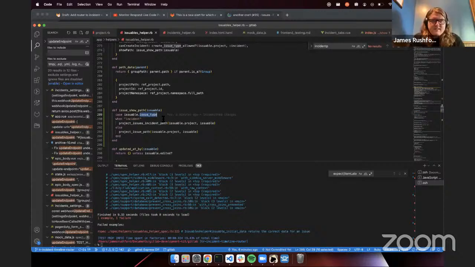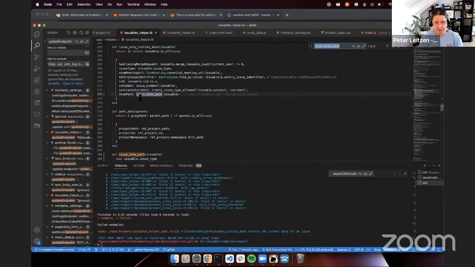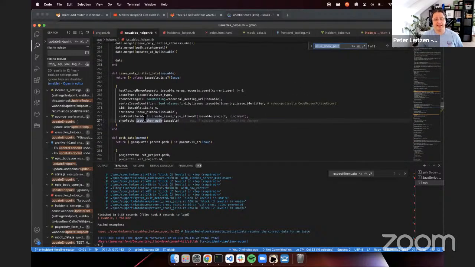Yeah. So okay, can we check where we actually use the helper method? Because otherwise we can just only use project. No, not this one, but where this method is actually used. Because we don't need this logic at all, and could just pass the project issue path to that. Or okay, I think I misunderstood the initial intent of what we want the show path to be.